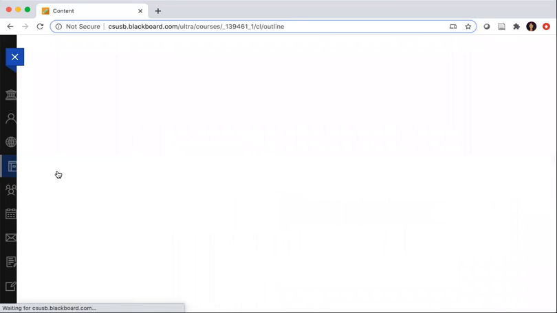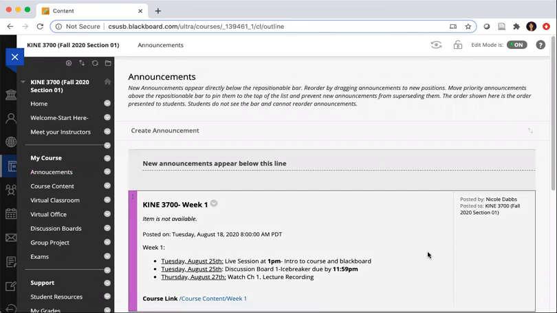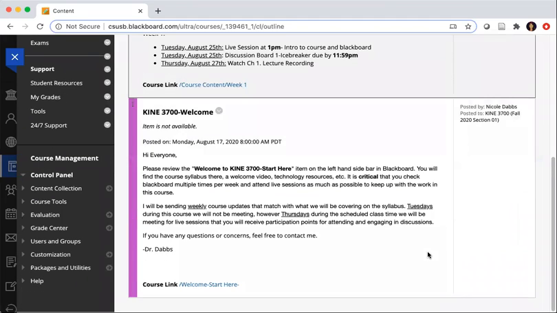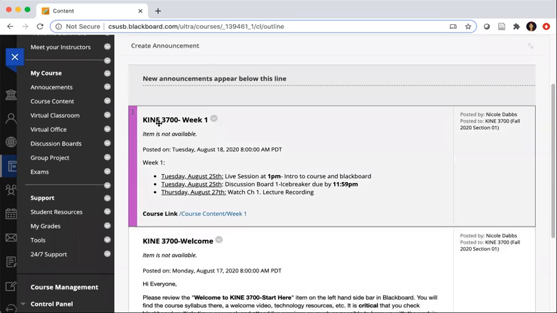And then moving down to my course, I've divided the Blackboard into sections. The first thing is announcements. So I've preloaded some announcements, a welcome message that will be sent out on a certain date, and then also week one, what would be going over. So I plan on doing weekly announcements like this, and I'll probably prepare a lot of them up front like this, and then if not on Blackboard, on a Word doc, so I can just easily copy and paste in and send it out each week.